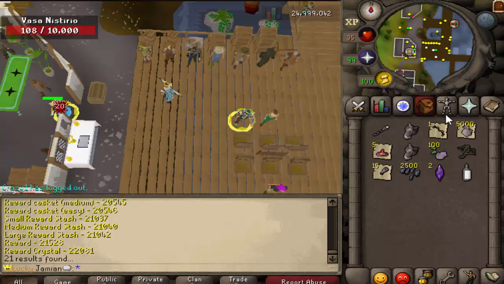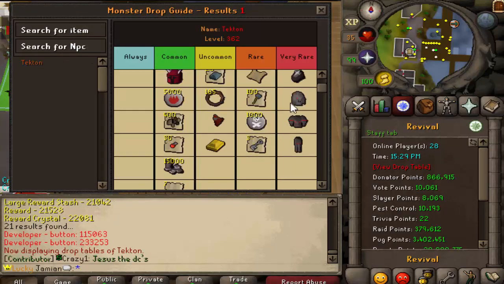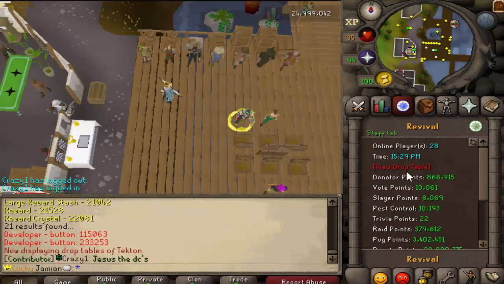Elite Void Range has been nerfed. From Tecton, Vestibula, and Mutadile, the main drops, the big ones, the ones on the very rare table, have all been improved, so they're a lot more likely to drop. The same with God Wars 2. All God Wars 2 boss loots have been improved.